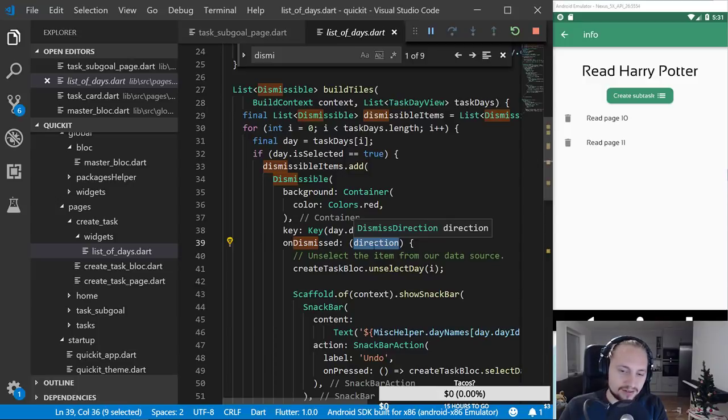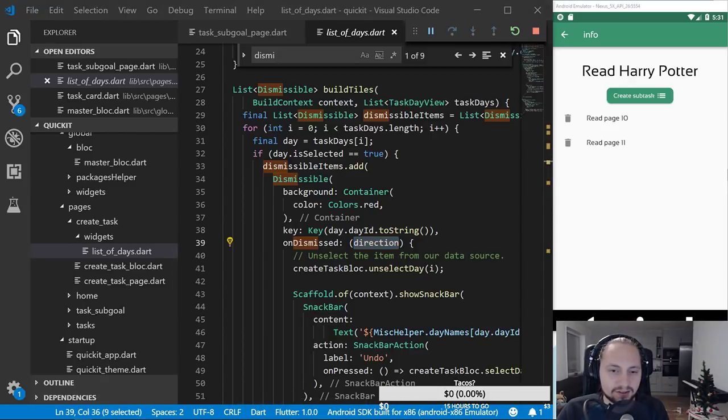We can actually decide which direction it takes. Okay, so the direction is okay, but we can actually work with the Dismissible instead, I think. Yeah, sure, I can save it as content.